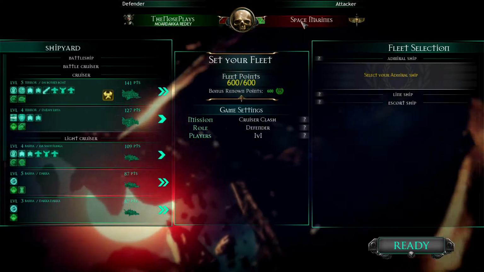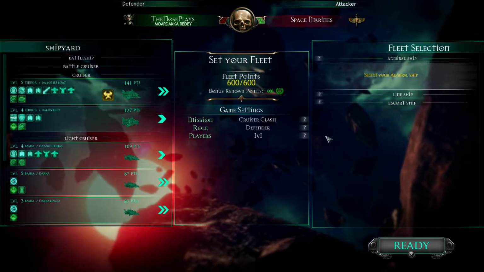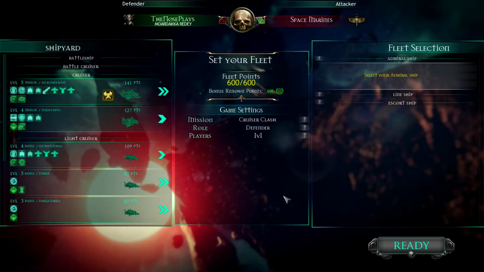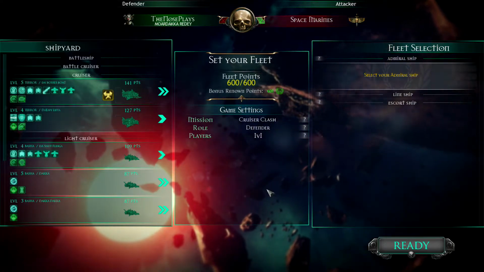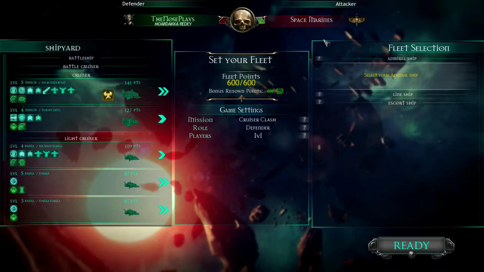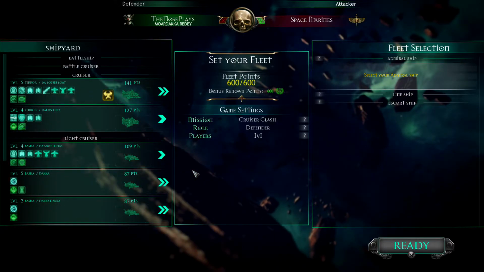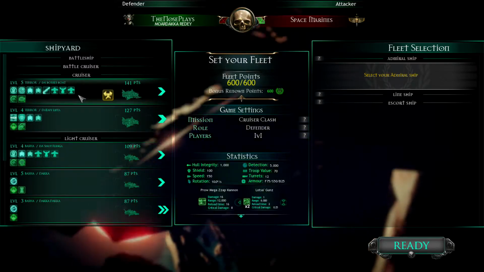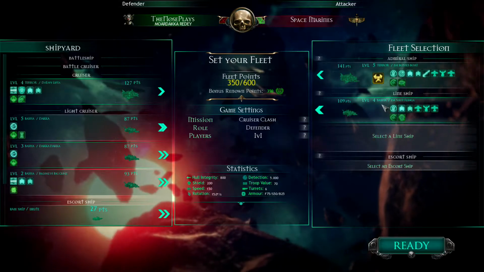And it looks like we are facing Space Marines. We don't know anything else about the fleet other than they are Space Marines. So you might remember Space Marines have pretty strong boarding actions. They're not very good at long range. And so that kind of bodes well for us, although we are facing an enemy that kind of matches our strengths. They're also more maneuverable than us, but we can get around that by using a couple of our ships that include fighters and bombers.